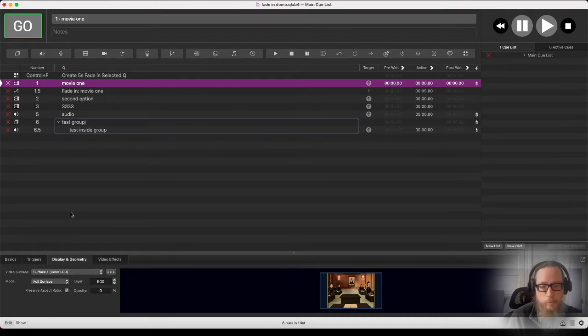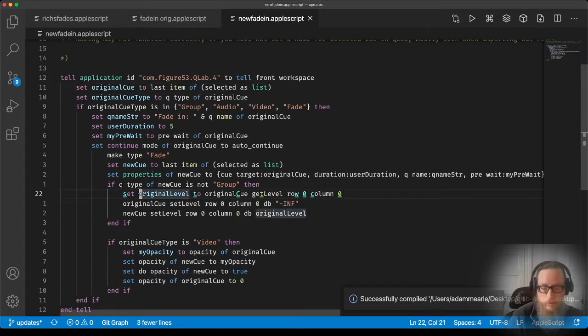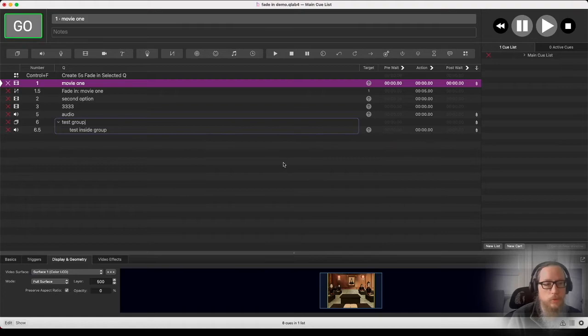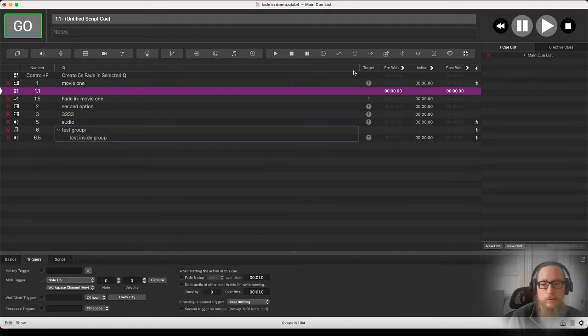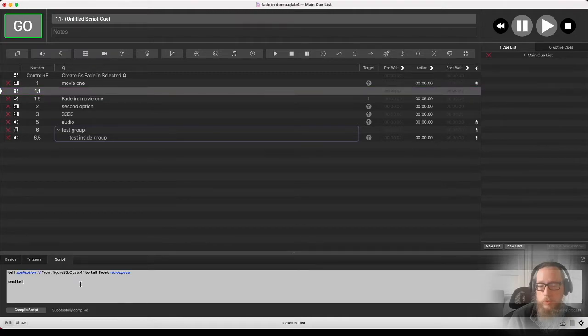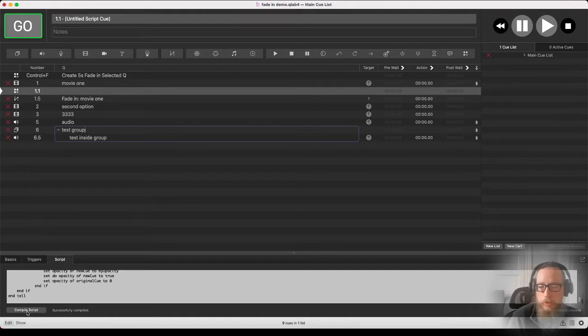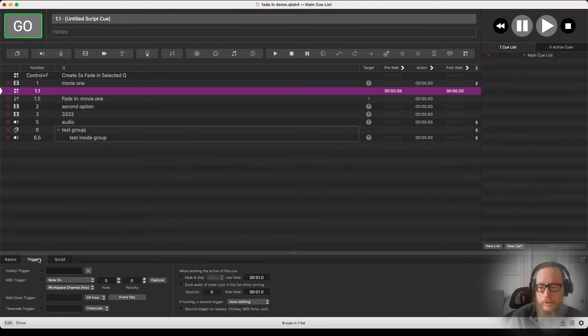Looks like it works. Let's go back to the code editor and grab all of this code and copy it, and we'll come back into QLab, and now we'll populate this into a new script. Make sure this works in QLab. I do not normally have issues transferring scripts from the editor to QLab. Every so often it does happen, so I always make sure I run things in QLab before moving on.